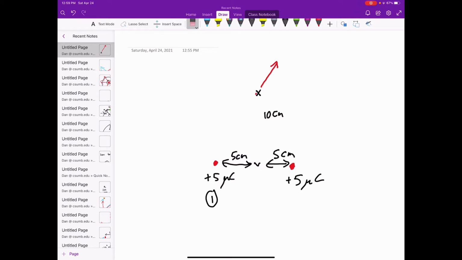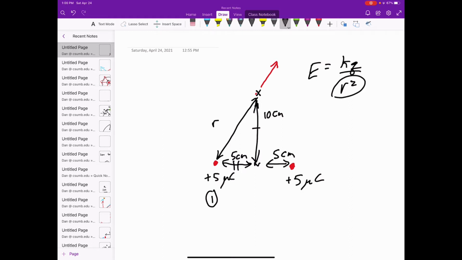All right, so I need to find the electric field at that point. And the way I would do it, of course, is I would use this equation for the electric field, k times Q over R squared, where R is this distance here. And you'd need to find that distance using the Pythagorean theorem because you know the two sides of this right triangle. So you can find the third side using the sum of the squares. And that would be the length of that side squared. So, of course, R squared is equal to 5 squared plus 10 squared in centimeters. Then convert it to meters. Plug it in this equation. The Q is this Q right here. This would be Q1. And then k, of course, you know. So that would be this electric field here.